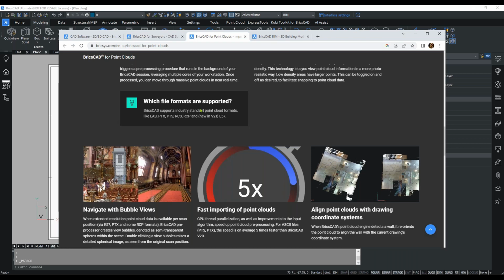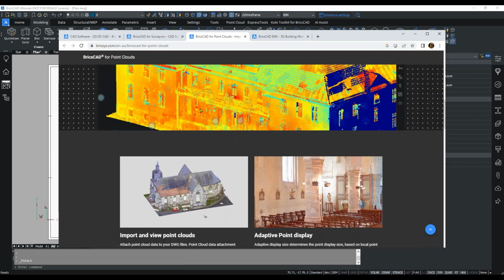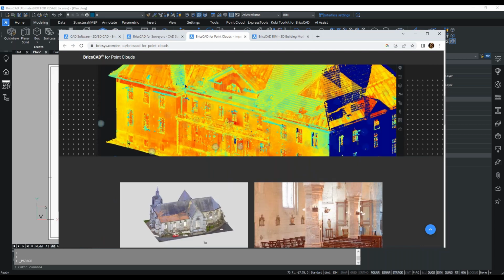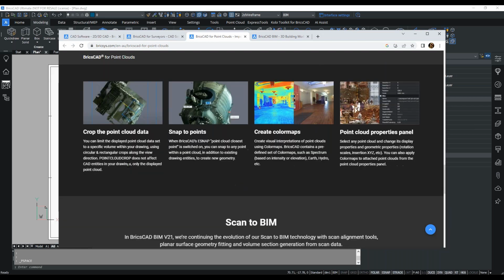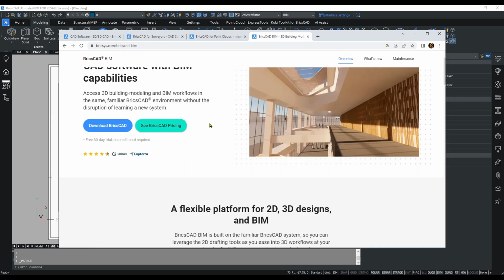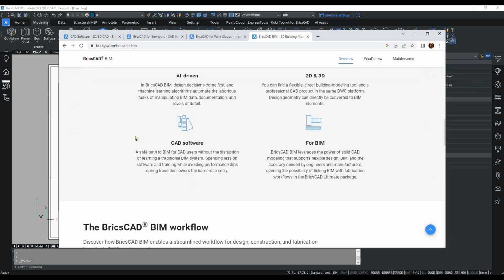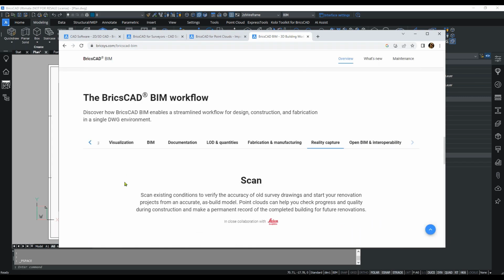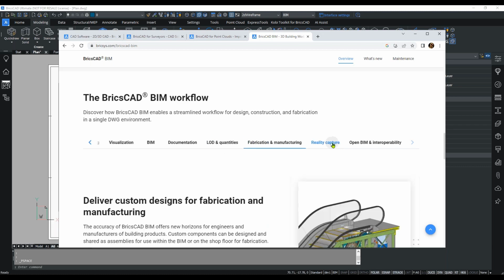On the point cloud side, we've been doing them for quite some time. When we open the software, you'll see that BricsCAD is quite quick at bringing in point clouds. We've done many different variations on the process, so on the website you'll see many point cloud workflows with different scenarios. The one we're focusing on today is under the BIM package, where we've got plenty of options for general geometry, for documentation, etc. You can see all these on this website here.